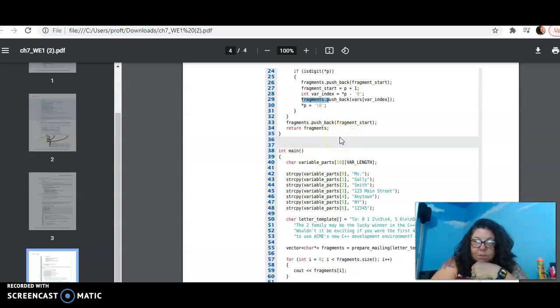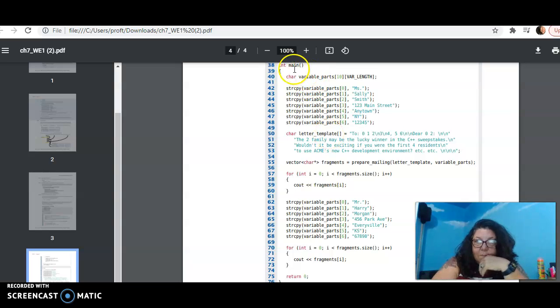So now we have the main function of this code. The character variable parts[10] means there are 10 pieces in the array. We're not using all of them. There's a letter template, and you can see that the letter template has some numbers in there, 0, 1, 2, 3, 4, 5, 6.